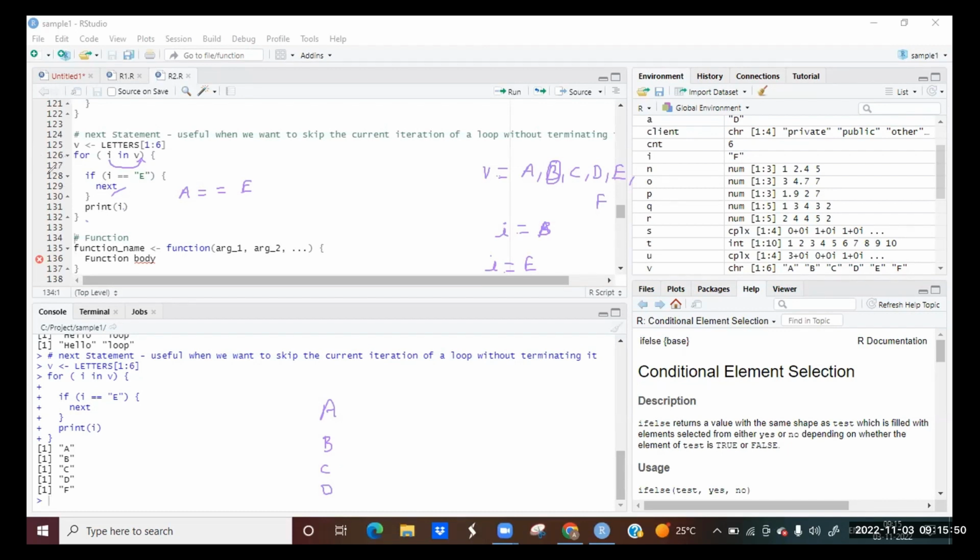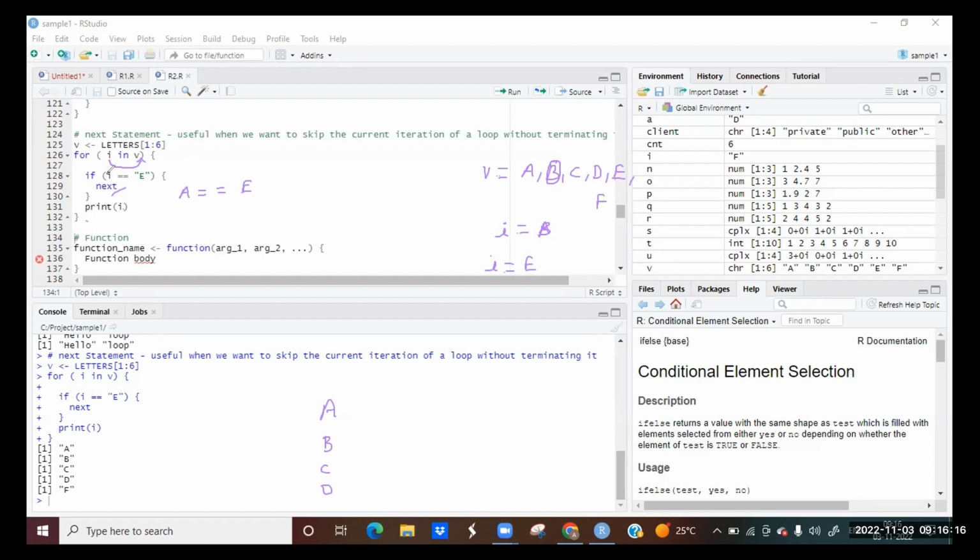Go and repeat the for loop. Next means, generally, if this condition fails, it directly goes to line number 131. Yes or no? It is printing. But if this condition is true and satisfied, then next will be executed. Next means go and iterate the next value, which means go and repeat the loop. Don't execute the below lines of code.